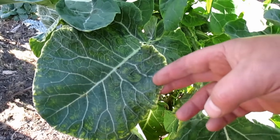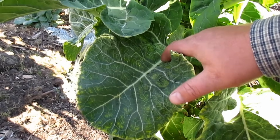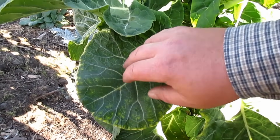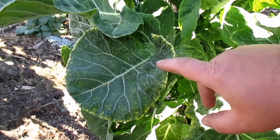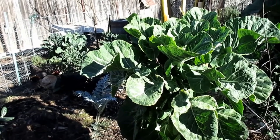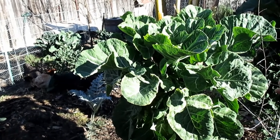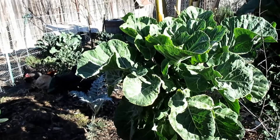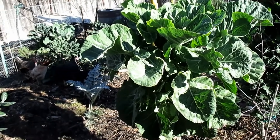This leaf right next door not only has yellowing around the edge but it's also coming from the center stem and throughout the whole leaf. This is looking more like a nitrogen deficiency. A good solution would be to give it a general garden fertilizer with an NPK value in the range of about 5-5-5 — that's nitrogen, phosphorus, and potassium — and I think that's going to take care of this issue.